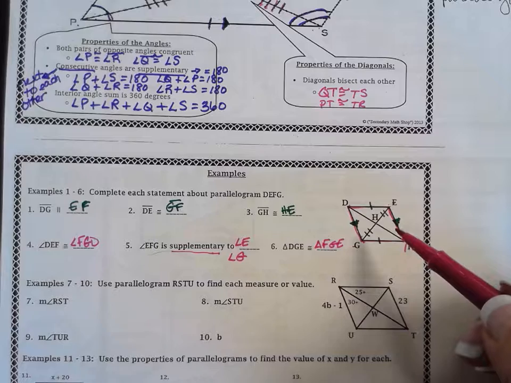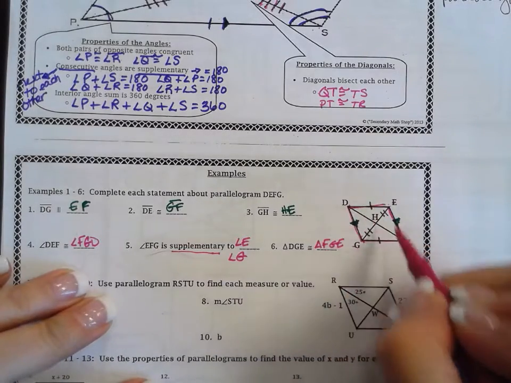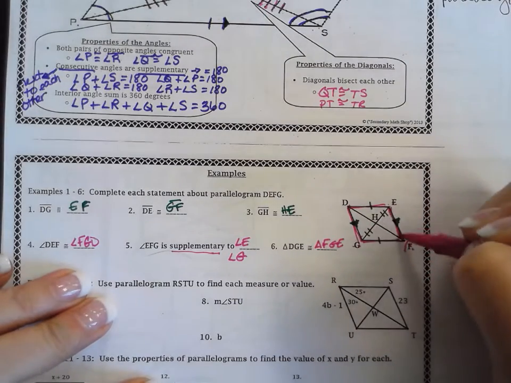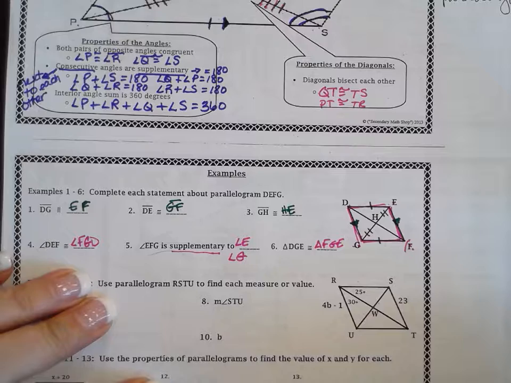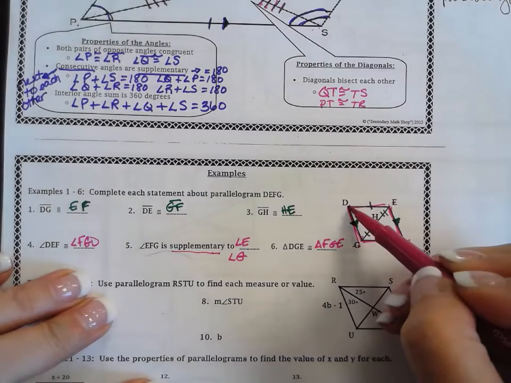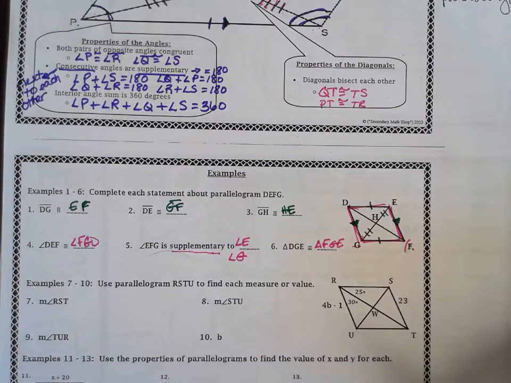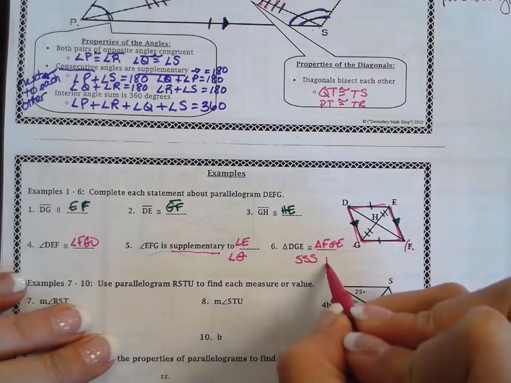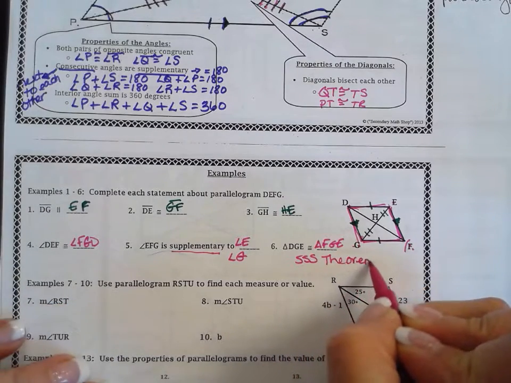That you're in the right categories, congruent parts. But we know this side's congruent to this side, right? We know this side's congruent to that side, correct? And we know that side's going to be congruent to that side. So which theorem would it have been? Side, side, side theorem. Perfect.